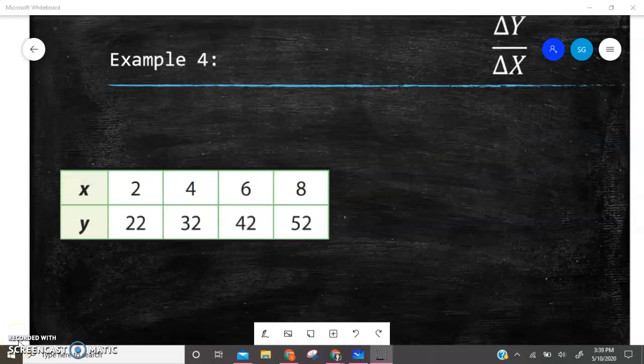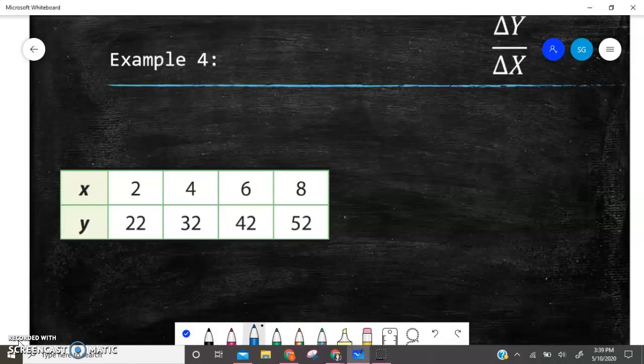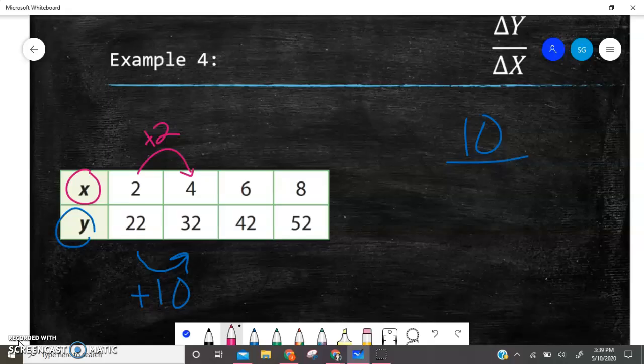All right, and don't be tricked. I know this table is facing horizontally instead of vertically, but let's see if you remember what you've learned. What is the slope of this table? So let's check to see if you are correct. I am going to pay close attention to my ordered pairs. I want y to be my numerator, so I'm going to pick 2 points from my y values. Going from 22 to 32, it increased by 10, so my numerator will be 10. And now looking at my x value, my denominator, that increased by 2.